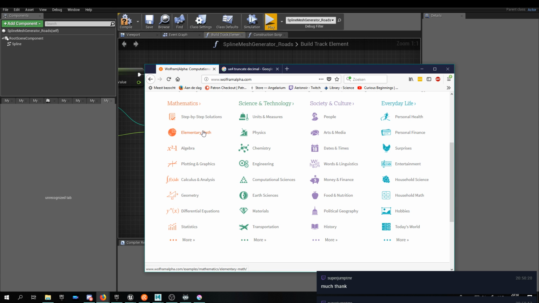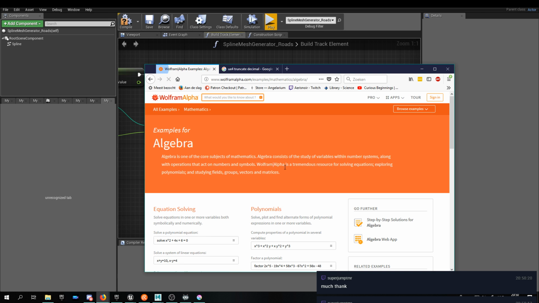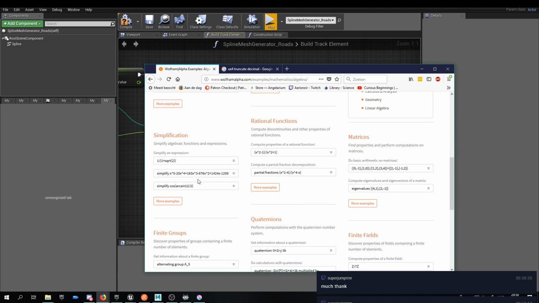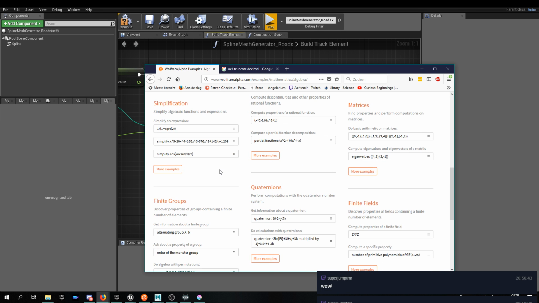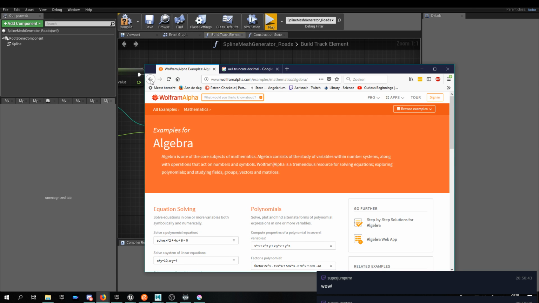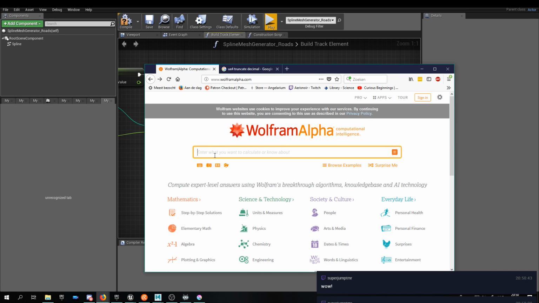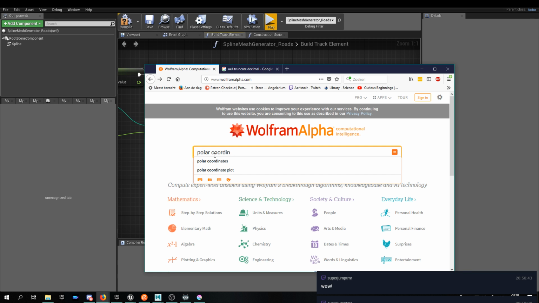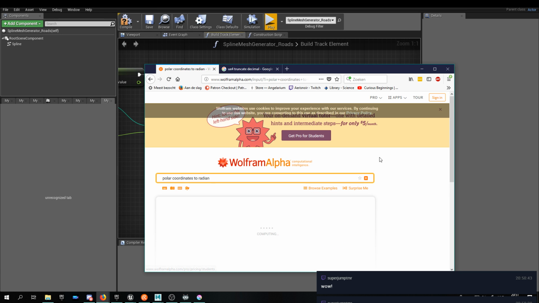So here, just stuff like that. I learned how to do polar coordinate stuff. Quaternions. If you have like, from how to do polar coordinates to radians, I think it's radian.